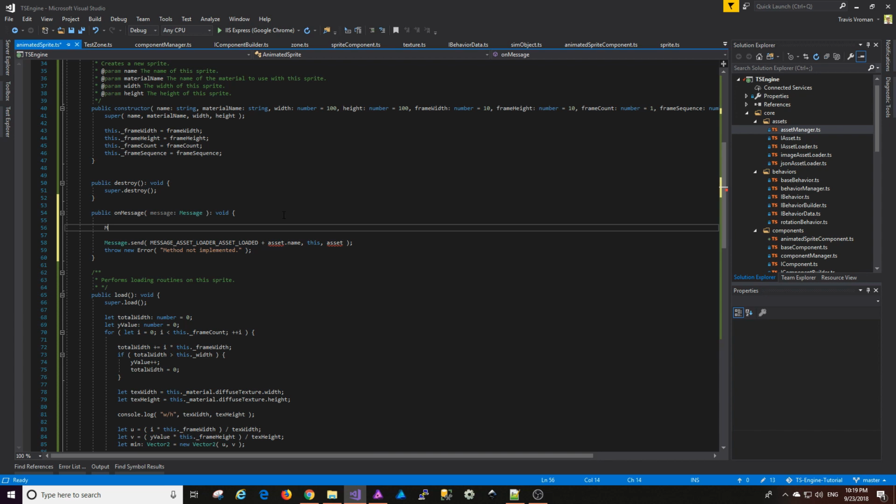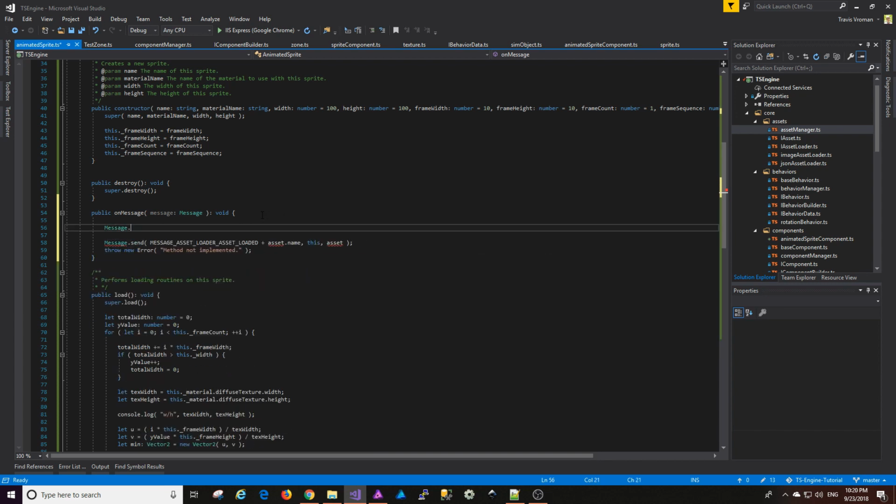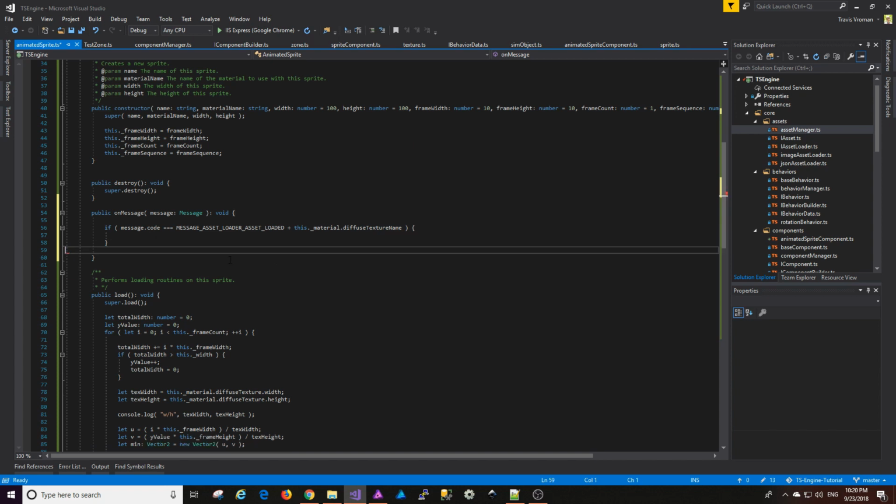Basically what I want is, if message.code equals message asset loaded plus this.material.diffuseTextureName, then I can go ahead and perform all these actions.